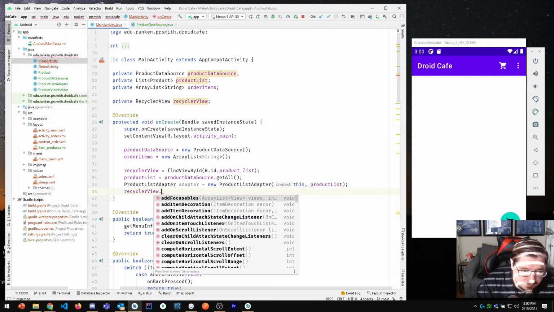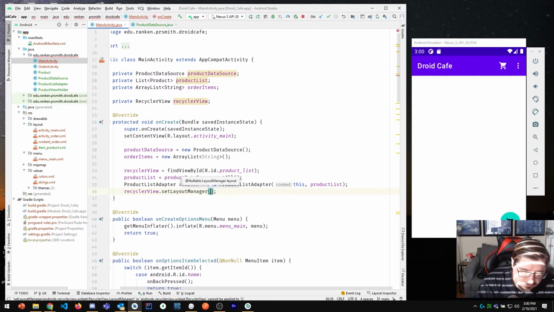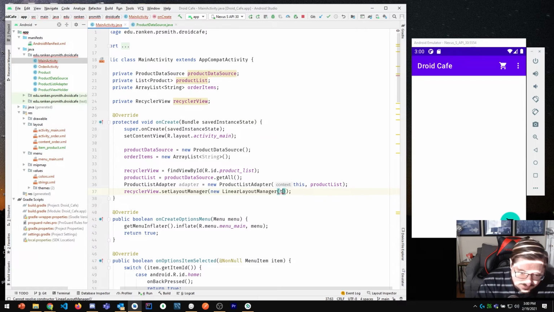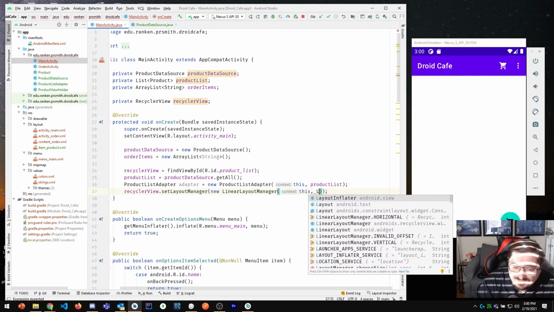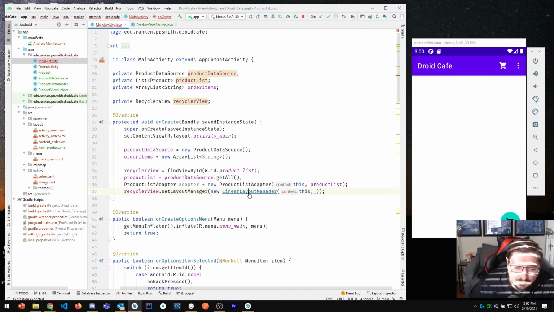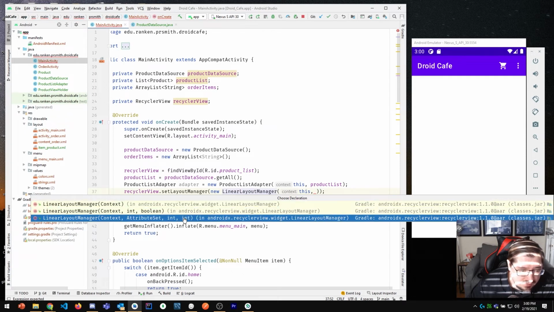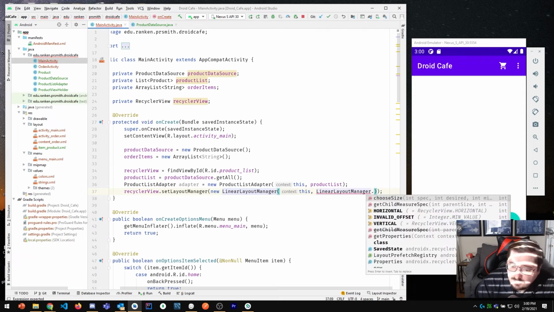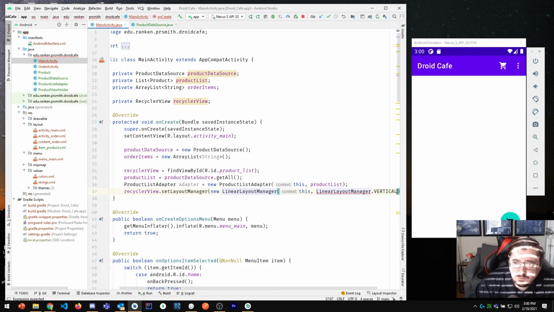RecyclerView.setLayoutManager. Right now we're going to use a linear layout manager, so I'm just going to say new linear layout manager. It needs a context, so I'm going to pass this. And I want to give it a direction, which is linear layout manager dot vertical.